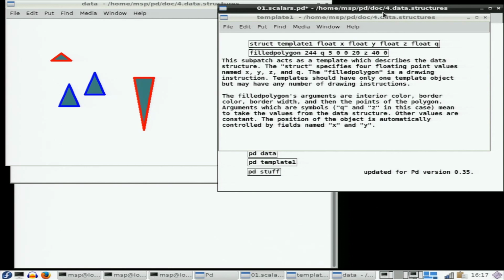And how you draw it is you say, give me a filled polygon and make the interior color be 244, the stroke color, the color of the border, be Q, which is a variable, the line width to be 5, and then the points of the thing are going to be 0, 0, 20, Z, which is the point whose x-axis is 20 and y-axis is Z, and then the point 40, 0, which is go back down to 0 and over another 20 pixels.